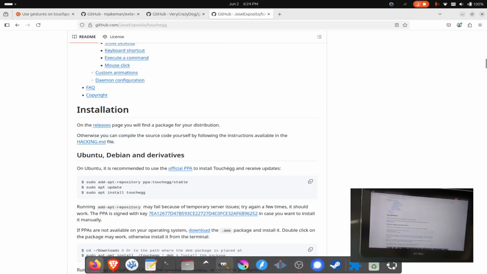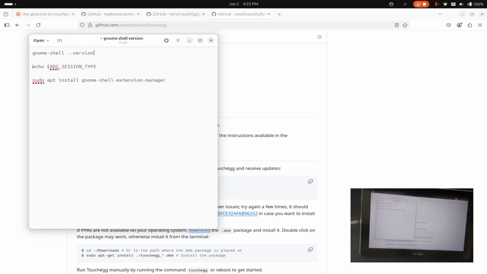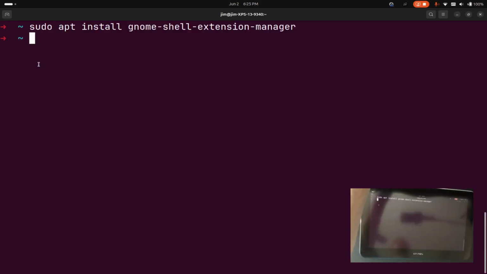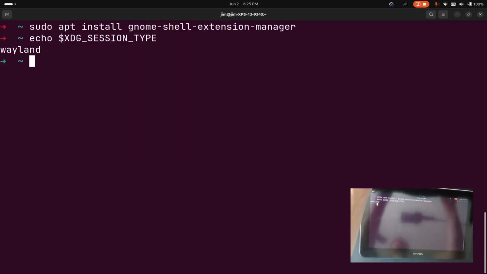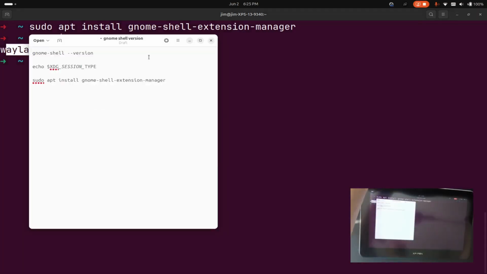The problem with this one for me was this is expecting an X11, and I'm using Wayland right now. So if you're not sure which way your operating system is working, you can actually check it. You can check essentially your environment type. If I come here and I do this, you can see I'm using Wayland. You might say X11 there. You can actually switch this when you log out. You can switch this to the other type if you want to. I have some problems with X11 on my computer just based on the hardware of my laptop, but you might be able to run that on yours.